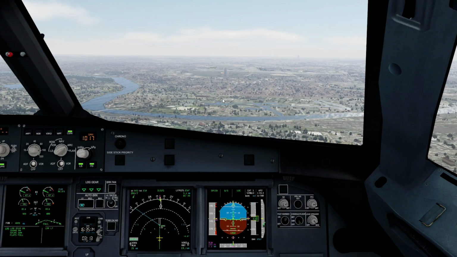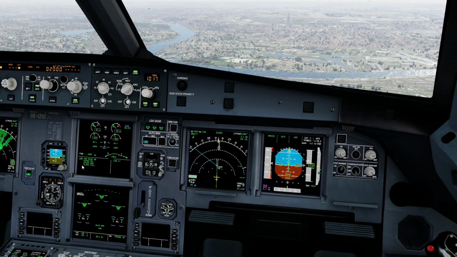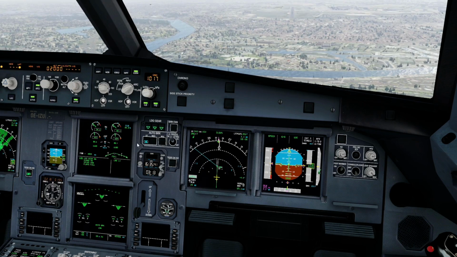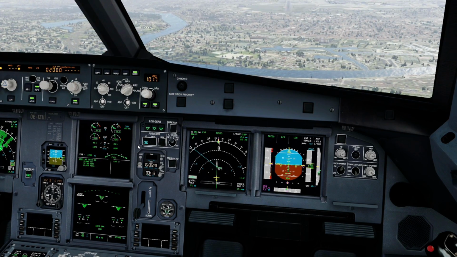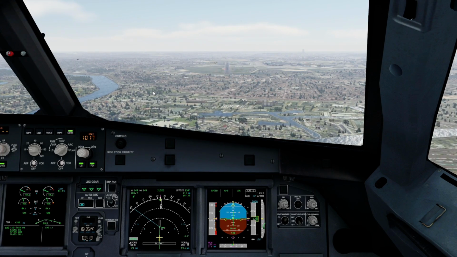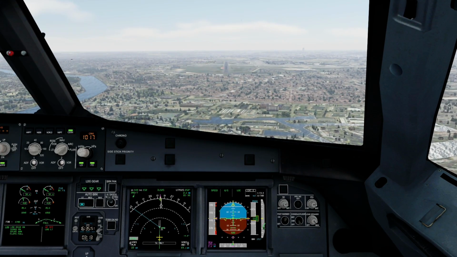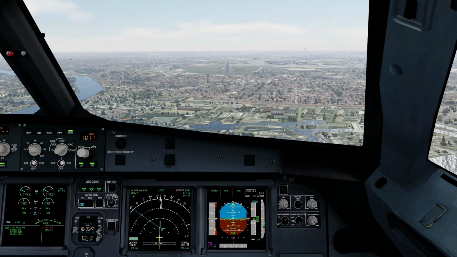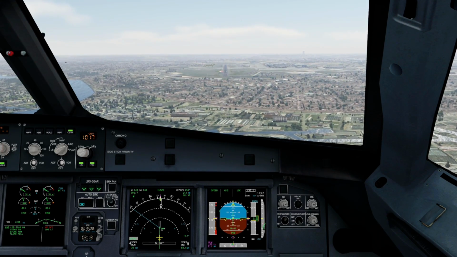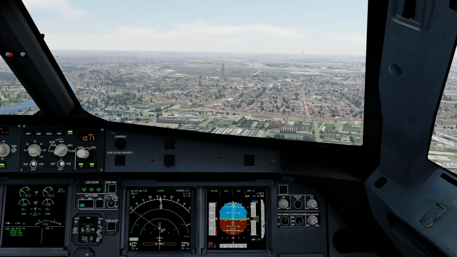Okay. So, landing gear is down, signs are on, spoilers are armed, flaps are full, land lights are on, auto brake low is selected. And we can disconnect the autopilot. My aircraft. Okay. Let's get this wonderful Airbus A320 on the ground.